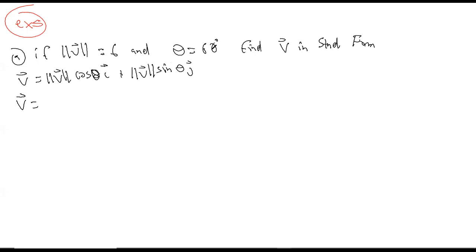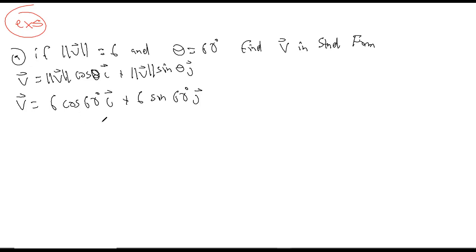Well, the length is 6, the angle is 60 degrees. So that's 6 times the cosine of 60 degrees times the unit vector I, plus 6 times the sine of 60 degrees times the unit vector J. Now, if these are literally any other angle in the world, pretty much, you're going to have to punch these in a calculator, because we are generally interested in the decimal approximations, usually to one decimal point, but pay attention to what MyMathLab asks for. It might want a whole number, it might want two decimals. I like one, generally speaking.